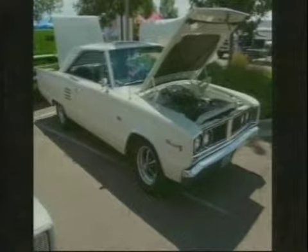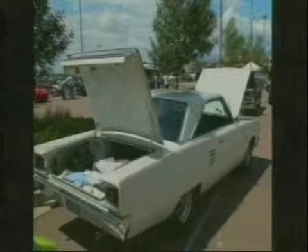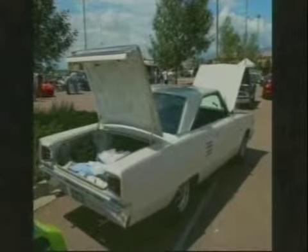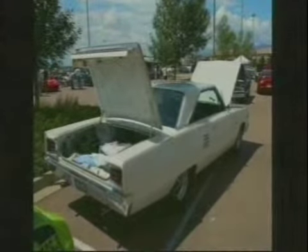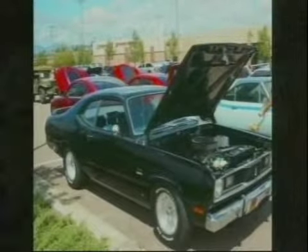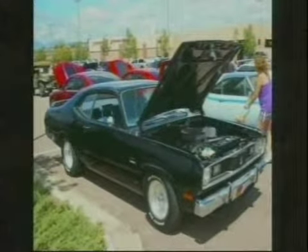When you look from the '66 to the '70, the actual body style difference isn't that drastic. Little sharper, harsher lines on the '66 — a little more square. The later ones they started to round them off. I think the Challenger was the first one with those nice rounded lines. And this one's a 1970 Plymouth Duster.